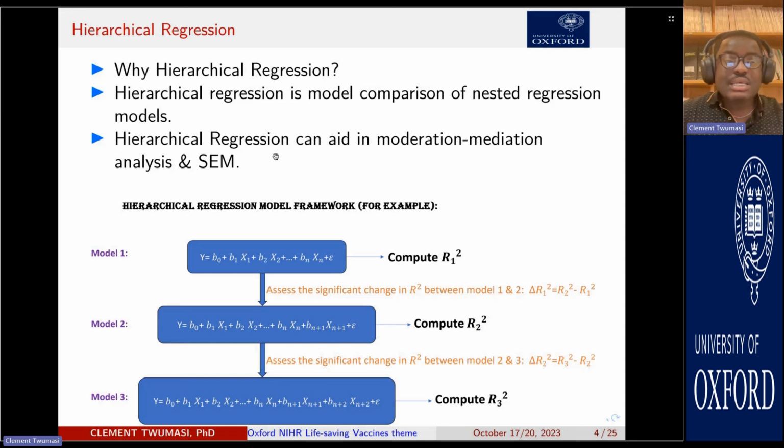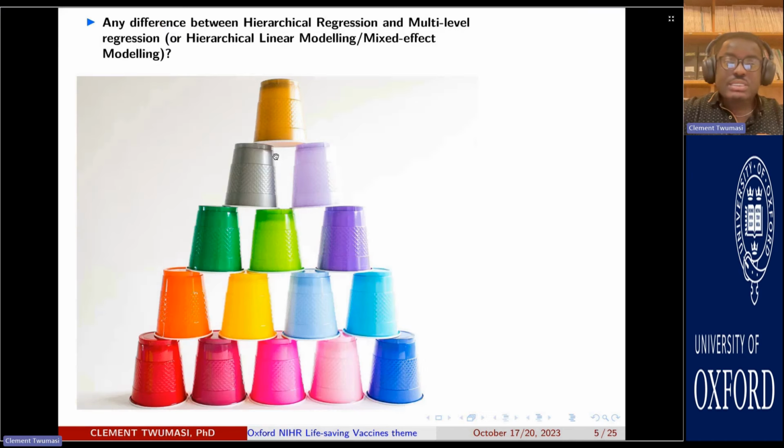Yeah, so this is just to explain what we mean by hierarchical regression. The key term is that it is just nesting a set of regression models, not about the data. In this case, the data was already cross-sectional, but we're just adding the predictors in a stepwise fashion whilst investigating the change in the amount of variability explaining the outcome. And remember, the higher the variability explained, the better your fitted model. So, we also know some of its importance.